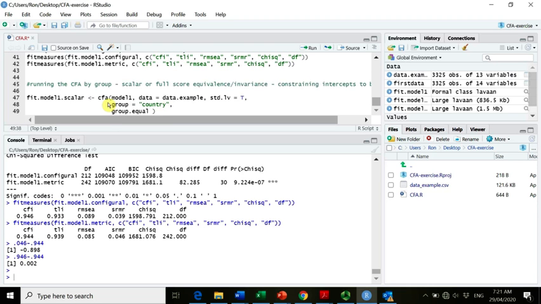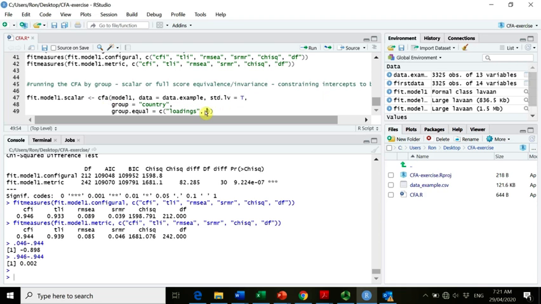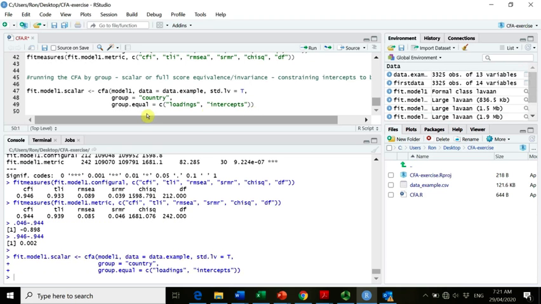What do we want to set to equal? We want to set to equal right now the loadings, and importantly we also want to set now the intercepts to be equal, right? So same as before, just now we want to simultaneously constrain both loadings and intercepts to be the same. We run our model. We want to get our output summary fit model 1 scalar.